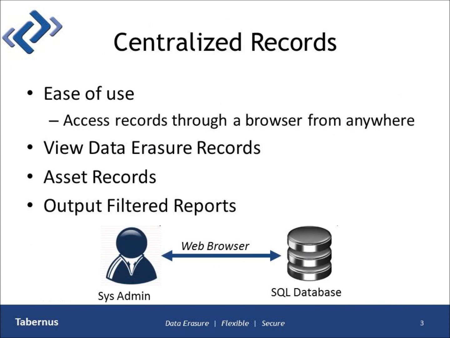One of the key benefits is the centralized records. So every time an activity takes place, such as an erasure event, that information generates a record or a log file. We call it a data erasure record. That log file has a pass-fail and collects all sorts of asset information. For instance, if we erased a laptop, we would be able to tell you it's an HP laptop, what model, what CPU, what memory, and a whole host of other information, as well as any user input information during that process. We, of course, will capture information about the hard drive and tell you what method of erasure, etc.